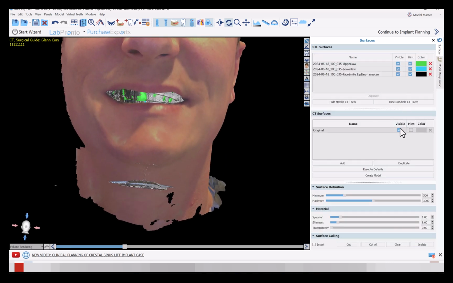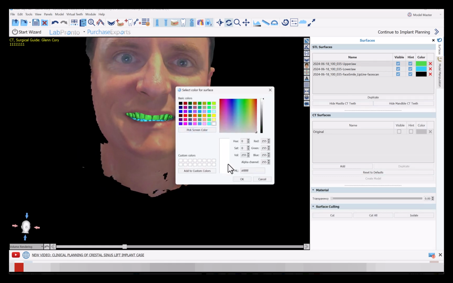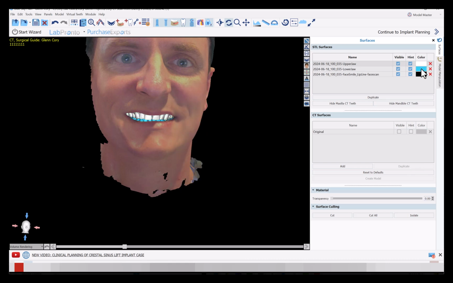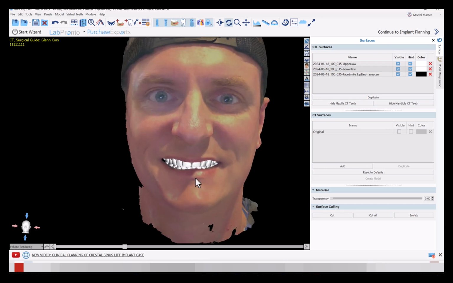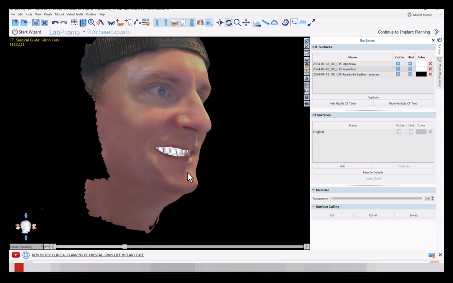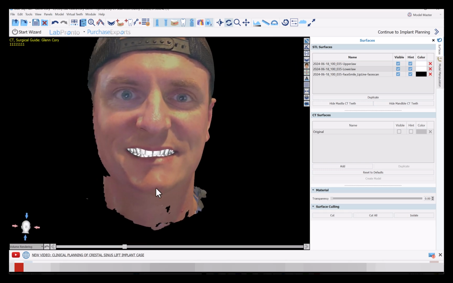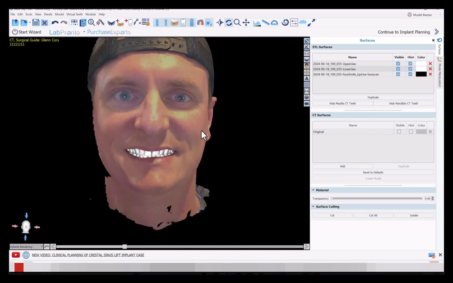Okay? So now when you turn this stuff off, we could make these tooth-colored models. I could have brought in the OBJs of the teeth and had more realistic color. I just didn't. I needed teeth whitening anyway. But now I can see what I need to see for doing my smile design, making a restoration, whatever I want to do. Okay? So that is the correct way. Do all your stitching in the Medit Smile software, and then just pull them back into orientation in Blue Sky or Exocad.